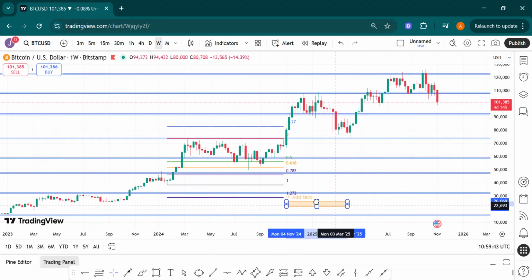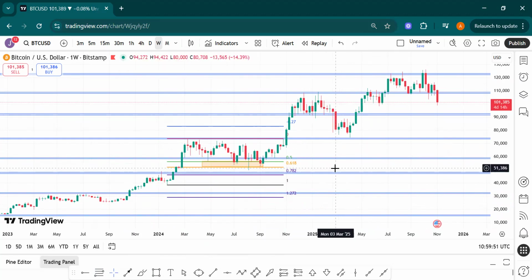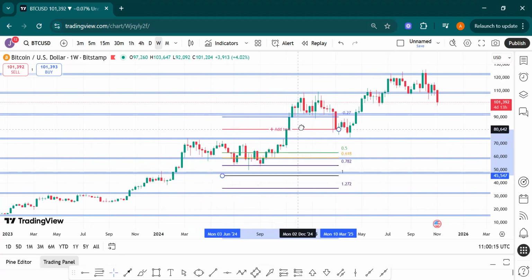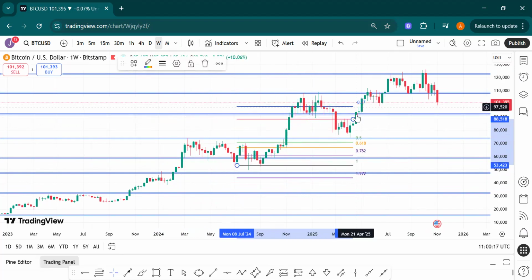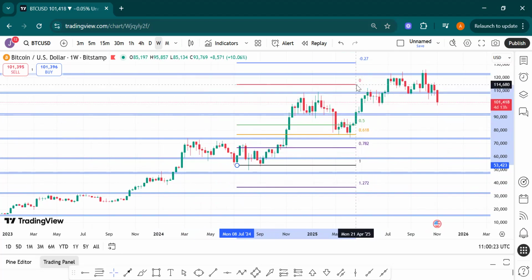And if you've been following me, you will know that that's the zone between the 0.5 and 0.618 mark, or the 50% and 61.8% area. So we can see that there was an impulsive move upwards, and Bitcoin made a retracement back into the zone before setting off again. Now, this was like the first major impulsive move for Bitcoin last year. And then if we keep going, we'll see that it made another impulsive move. And if we put this here, voila.